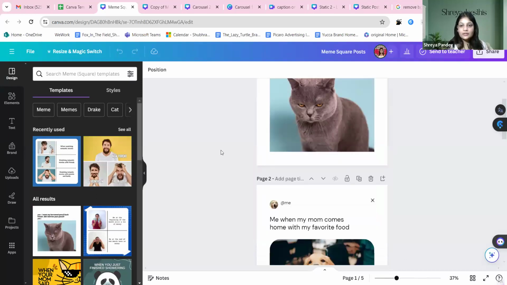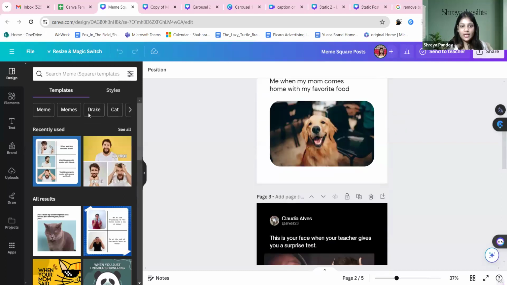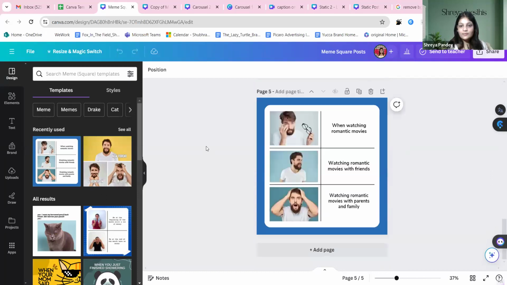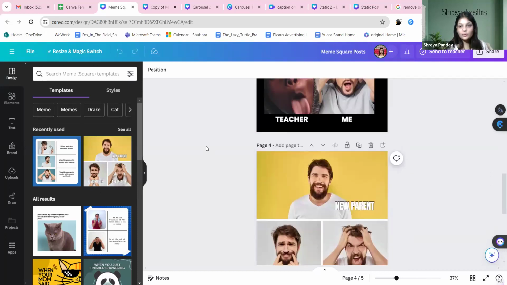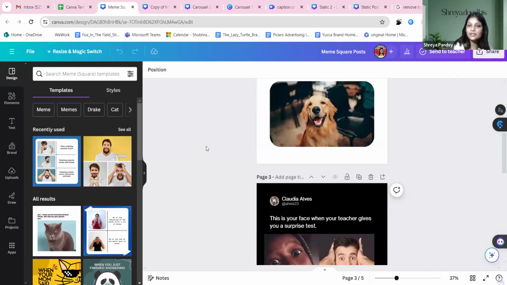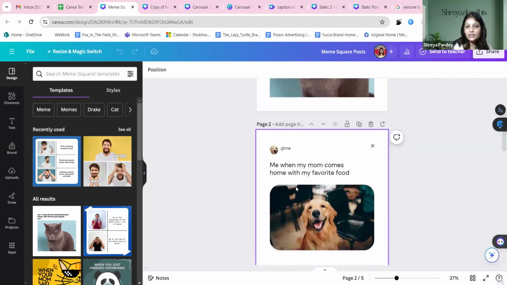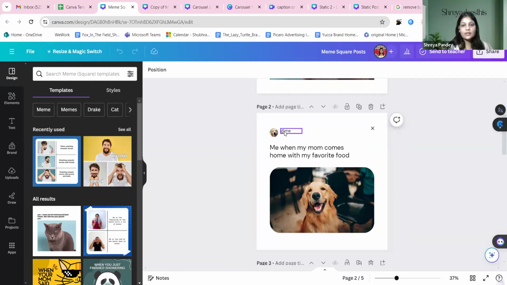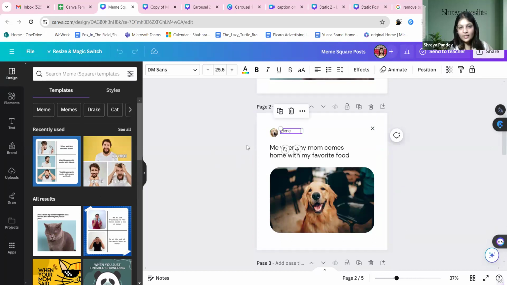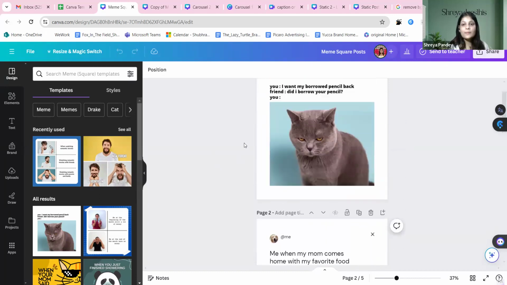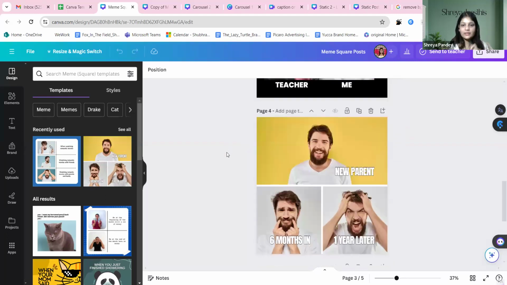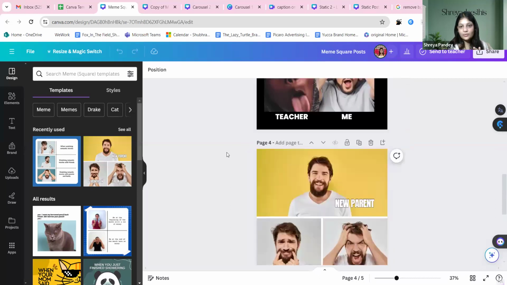Okay. I have collated some memes from the Canva templates itself. We have here static memes. You can just upload your pictures or the trending memes that are going on. Write your caption, write your name here, like at the rate me. Shubhra can write at the rate Shubhra Rani, or hustle with Shubhra Rani. And Shreya can write like, I have a friend who borrowed the pencil and blah blah blah, whatever you want to. I have collated 5 to 6 starting meme posts for you.